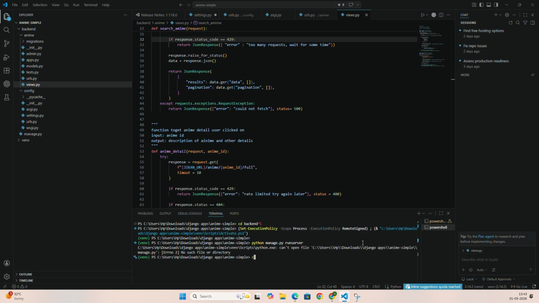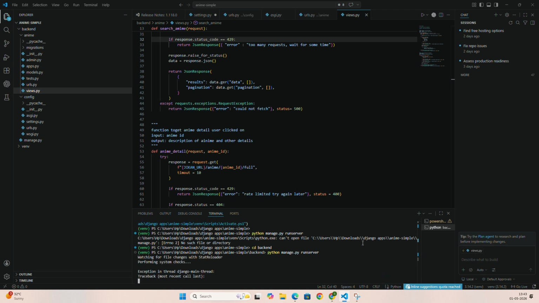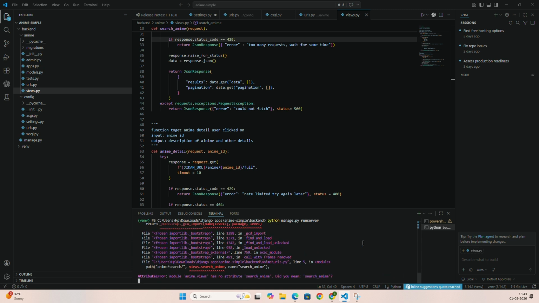So we need to first get into the backend that we were already in. Yep. Now we need to run the server. Okay, there's a few. Hey, what is the search anyway?